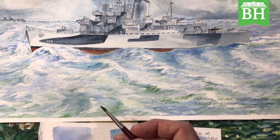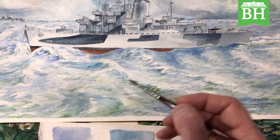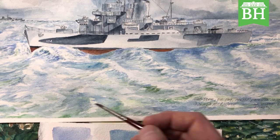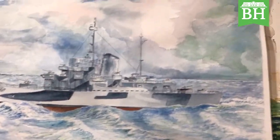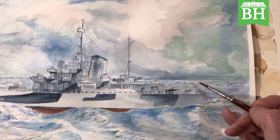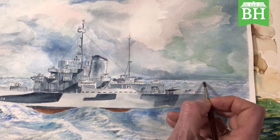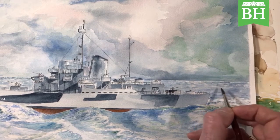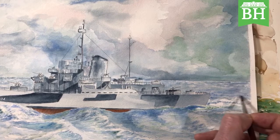Foreground. Just remember, it's all about perspective too. Your waves and your crest of the waves are going to get larger and more detailed the closer it is to the viewer. Back at the horizon, back here, it's going to be very quick little strokes. And as they come forward, they get bigger and bigger.